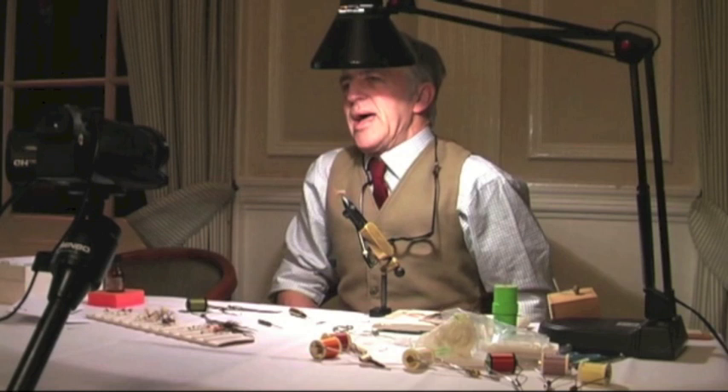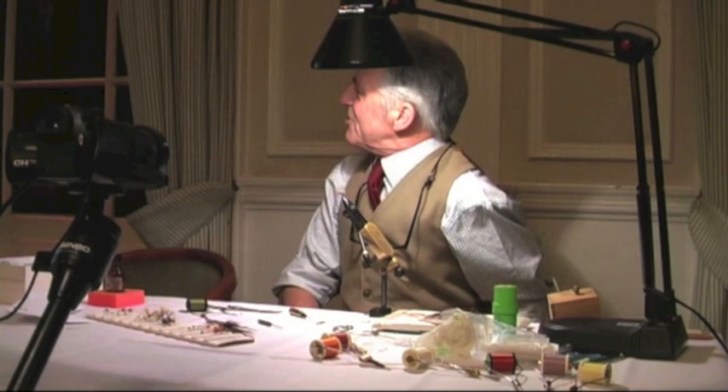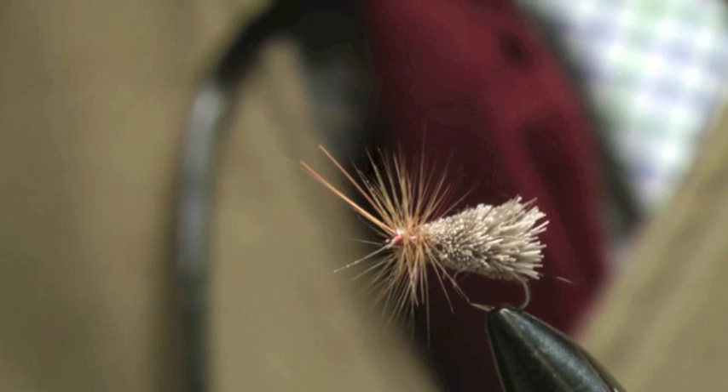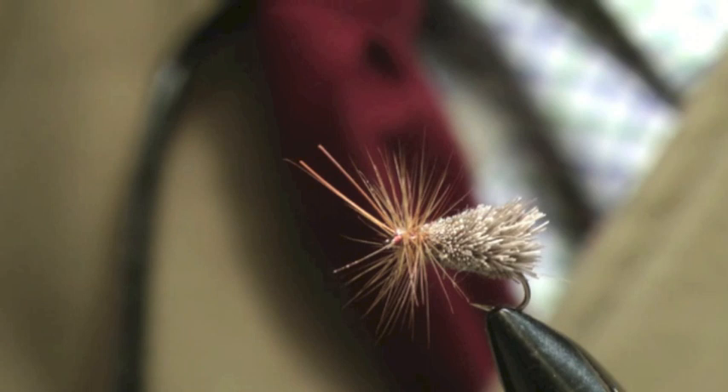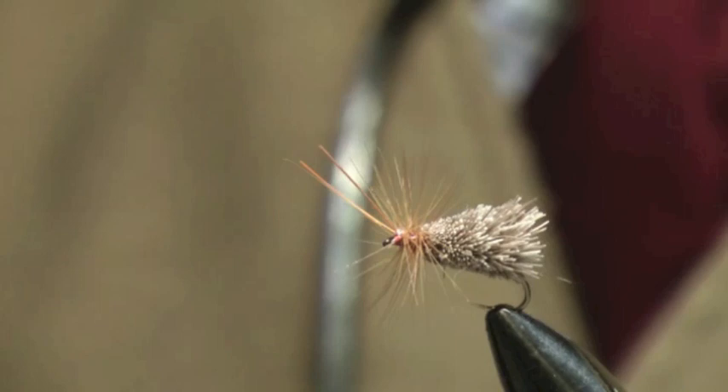He was after brook trout. John realised how much it floated, because each of those hairs is hollow — this is deer hair that's on there. And it even looks like a trout pellet as well, if you look. So you actually spin on the deer hair and then trim it to shape afterwards. And the only materials involved are deer hair and two cock hackles. Originally, when John tied it with Cliff Henry, he put a strip of seal fur underneath to get a colour to the body.